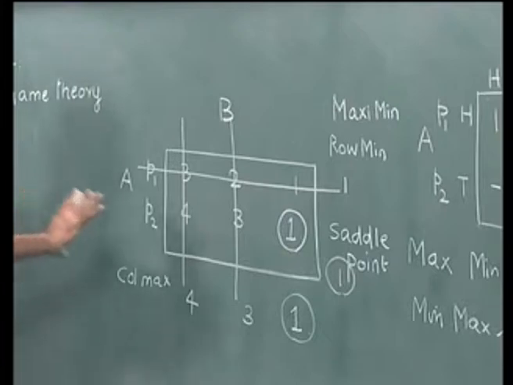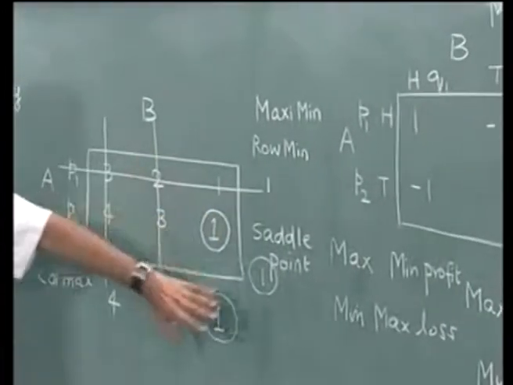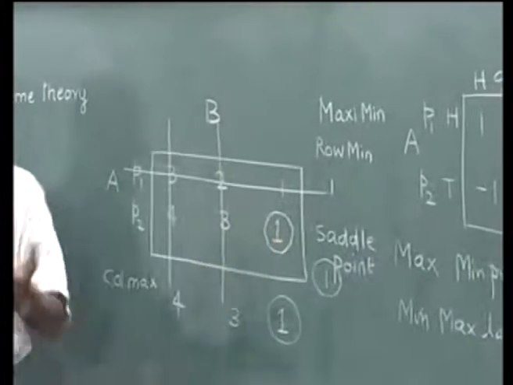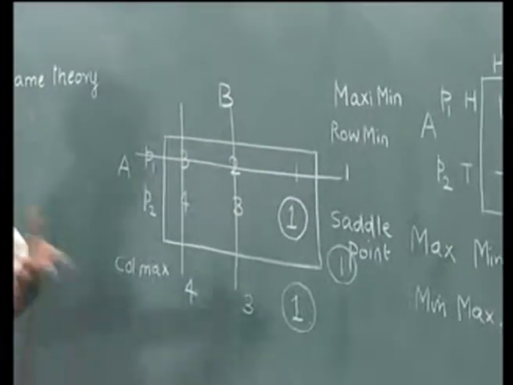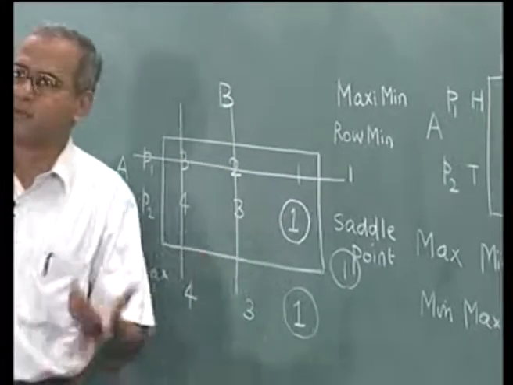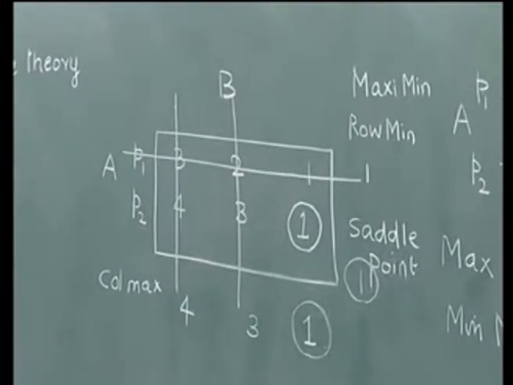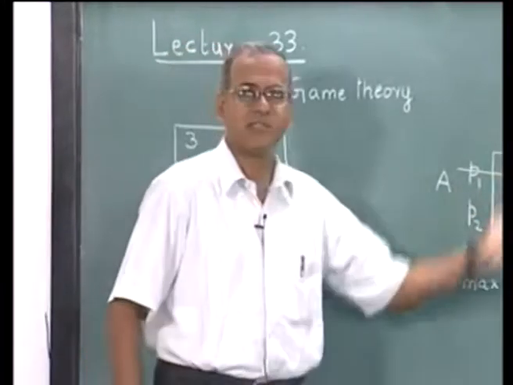So, that is a simple way of identifying whether this matrix has a saddle point or not, and then once we know that this coincides, then this is a saddle point. The other way to do it is to apply all the dominance conditions and see at the end that there is a saddle point. So, if a game is given, then the first thing is to verify whether it has a single saddle point by applying the dominance condition.